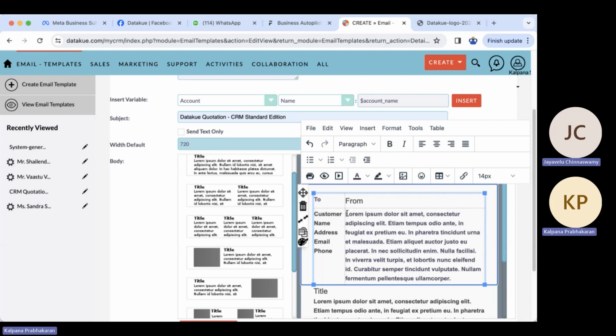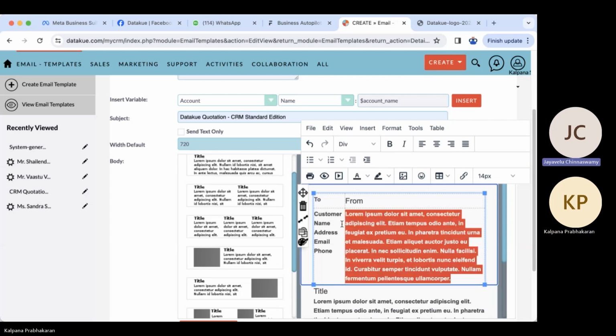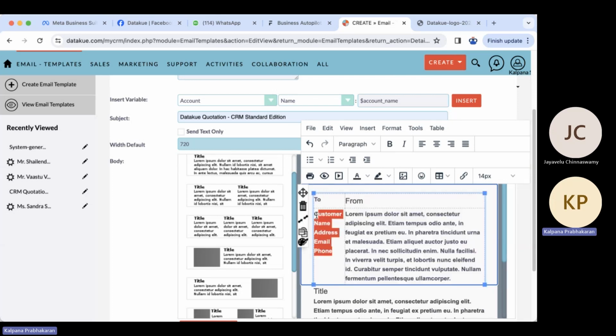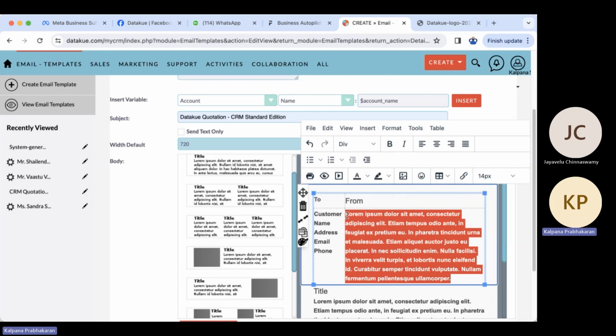Okay. And from. So this one, we have to give it in a particular format so that whichever customer we want to send to, it will automatically take those details. I'll come to that a little later, but before that, we will finish off these things.